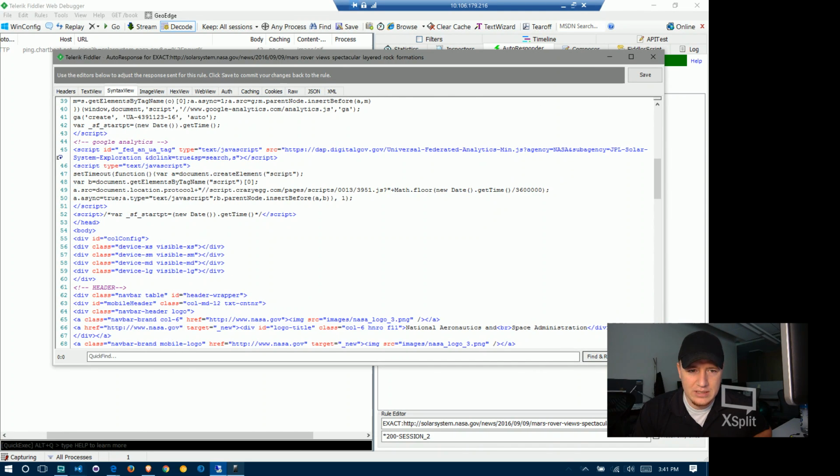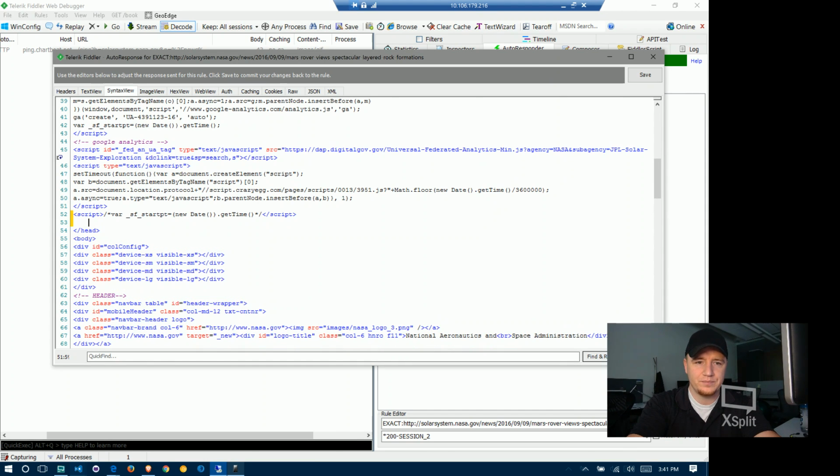And we'll go down to just ahead of the body, so the very closing end of the head element. And I'll do a style, body border 1 pixel. Actually, no, we'll do something like 100 pixels, solid pink. And let's see if this works, because I just want to make sure that we're actually seeing the code changes that we're making on the document itself.